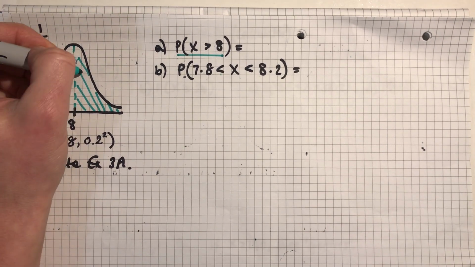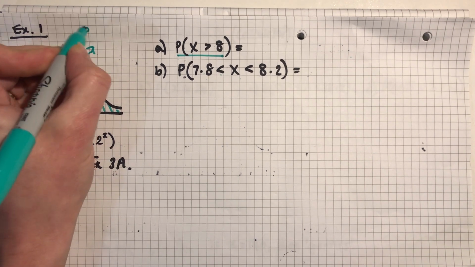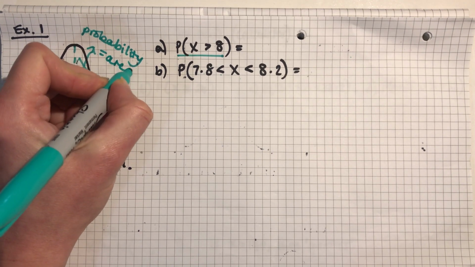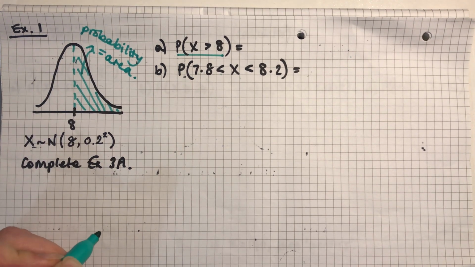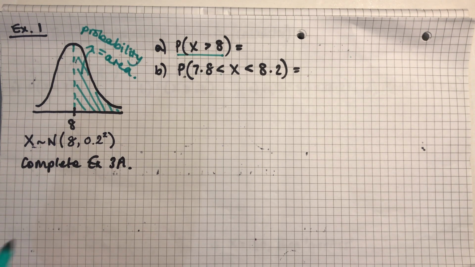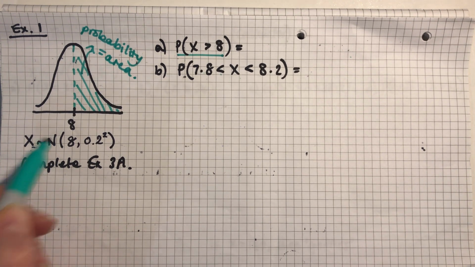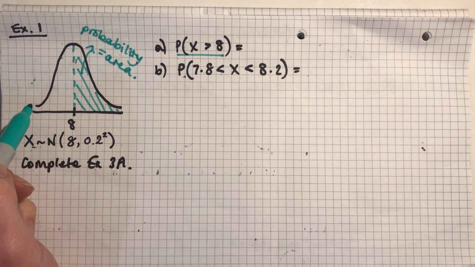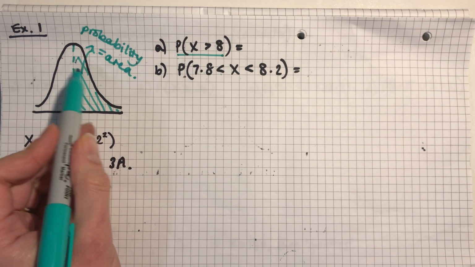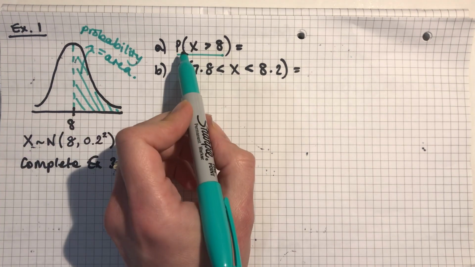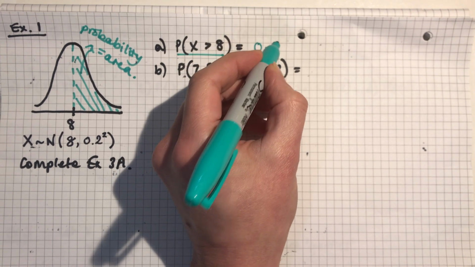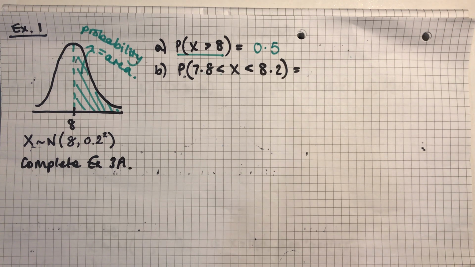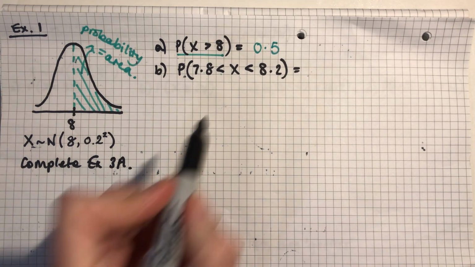I need to point this out really explicitly, and that's that the probability is the area under the curve. And that's a really important principle for you to grasp when we're dealing with every question to do with normal distribution. Now, we said that the total area is 1, and we also said that this is symmetrical about the mean, which means we know that this area here is 0.5. So that means the probability that x is bigger than 8 is 0.5, or a 50% chance.